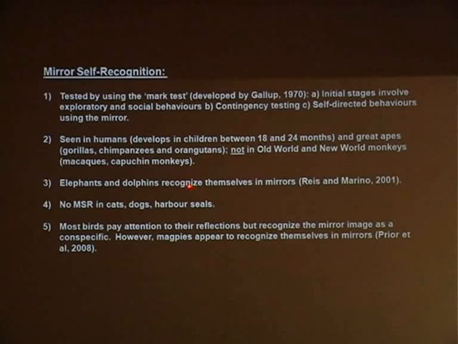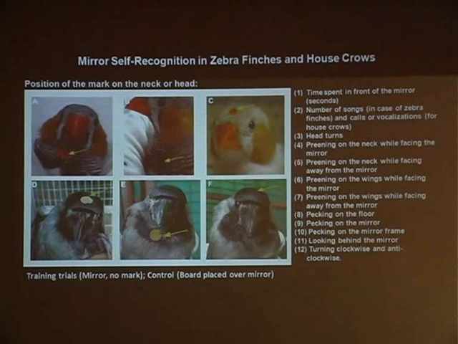And for a long time, it was thought that birds do not recognize their images in mirrors because they generally tend to peck on them. But recently, it was shown that magpies, which are a species of corvids, do appear to recognize themselves in mirrors. So my idea, naively probably at that time, was that crows, being so smart, would recognize themselves in mirrors. They can do many other complex cognitive tasks, and they would also be able to do this fairly simple task.